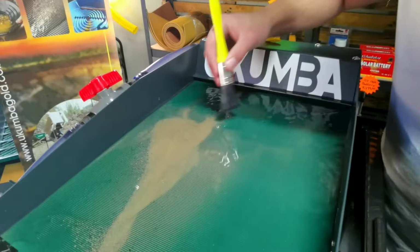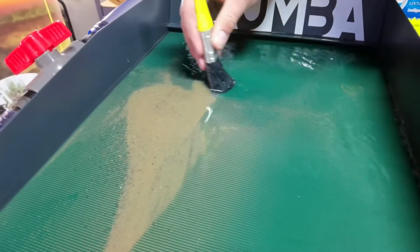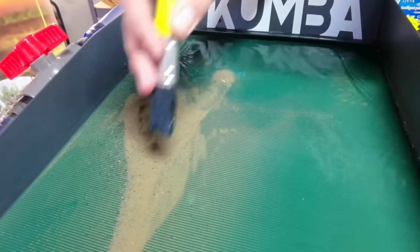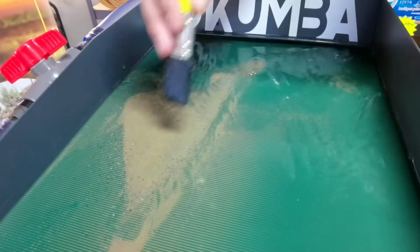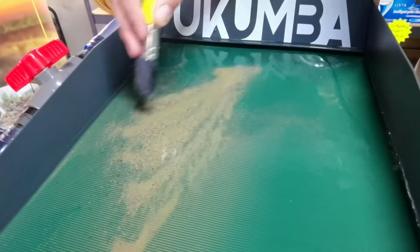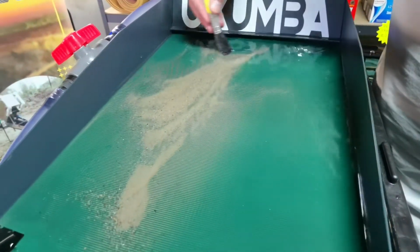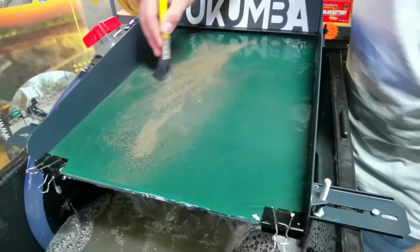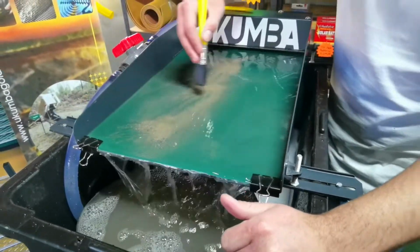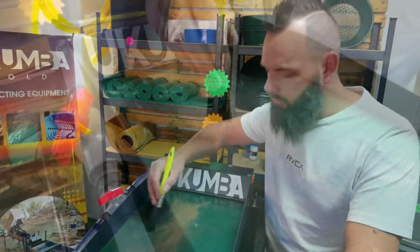So guys, I'm just going to carry on with this process. Normally I'll run it for about 15 to 20 minutes each time. What you can do is, you can always come back here and you just wipe off. You can wipe this material back to the top here and then do the side again. So this is the only process that I'm going to follow, and I'm going to do it for about 15 to 20 minutes, and that is normally sufficient for us to catch all the material that we want to.